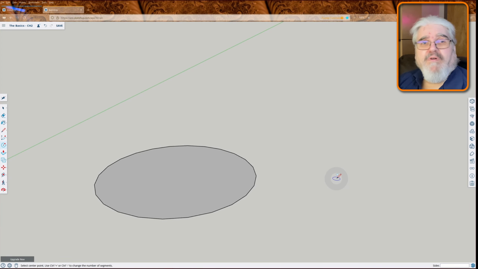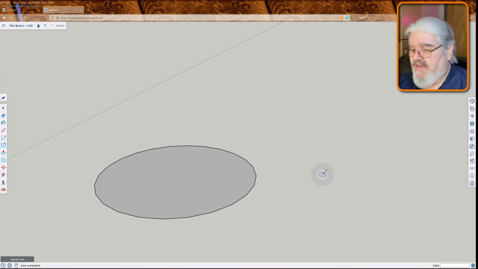Now programmatically, when it's calculating other things, it's still being treated as a circle behind the scenes. But for drawing and managing all of these different objects, it needs to do this to just make it run faster, especially when you're doing this in a web browser. So it's for efficiency's sake. And there's a few other reasons as well, but that's probably beyond the scope of this tutorial.